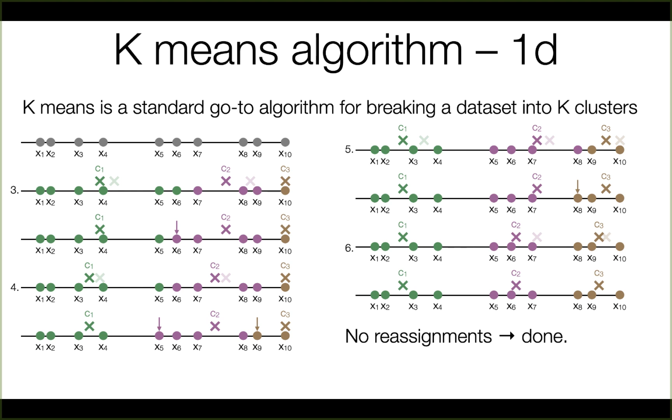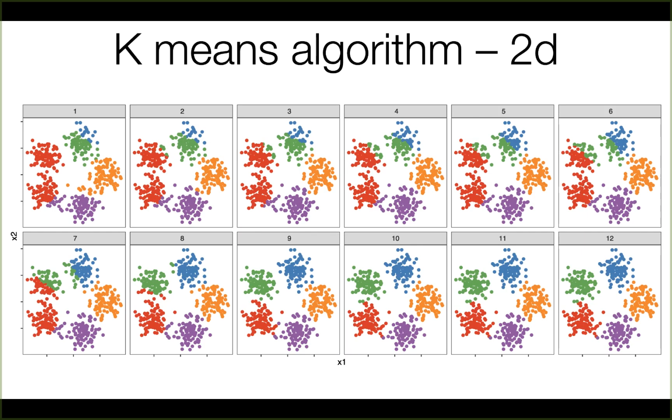Now this is the k-means algorithm in 1 dimension. You can of course use the k-means algorithm in any number of dimensions. You just have to have a distance function that generalizes to any number of dimensions, and the standard Euclidean distance does that. For example, here's the k-means algorithm in 2 dimensions with 5 underlying clusters, where the k, the number of clusters, has been selected at the beginning to be the right number. K is equal to 5, and in fact the right number of clusters equals 5.